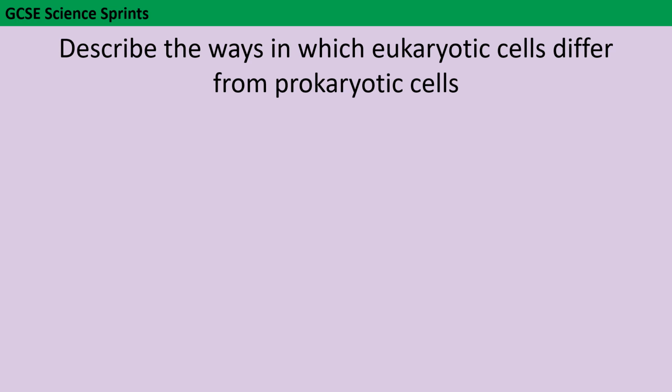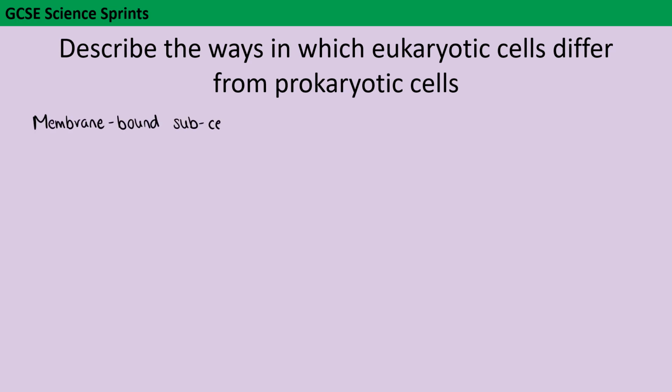Now you may or may not be aware, but the karyot bit of eukaryotic and prokaryotic refers to the nucleus. So eu means true, as in having a true nucleus, and pro means before, as in bacteria evolved before the evolution of the nucleus and therefore they don't have one. But it's not just the nucleus, it's actually all the membrane-bound subcellular structures.